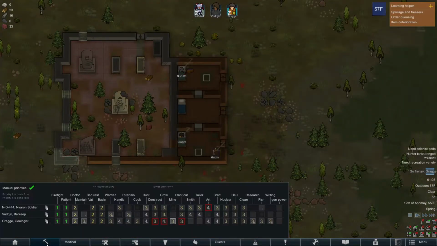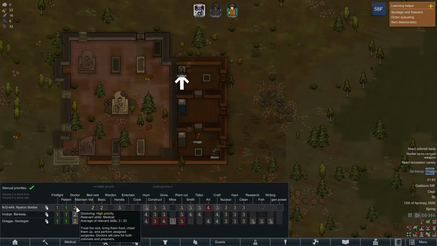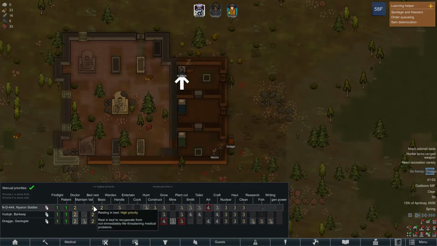We need to make sure somebody has grow as a good priority. So, let's walk it down the algorithm, right? Because this is the highest priority, this is the lowest priority. When these 2 wake up, or when Nyarun wakes up, she will see if anybody needs medical attention. She will see if she needs sleep. She will do her basic needs like food.